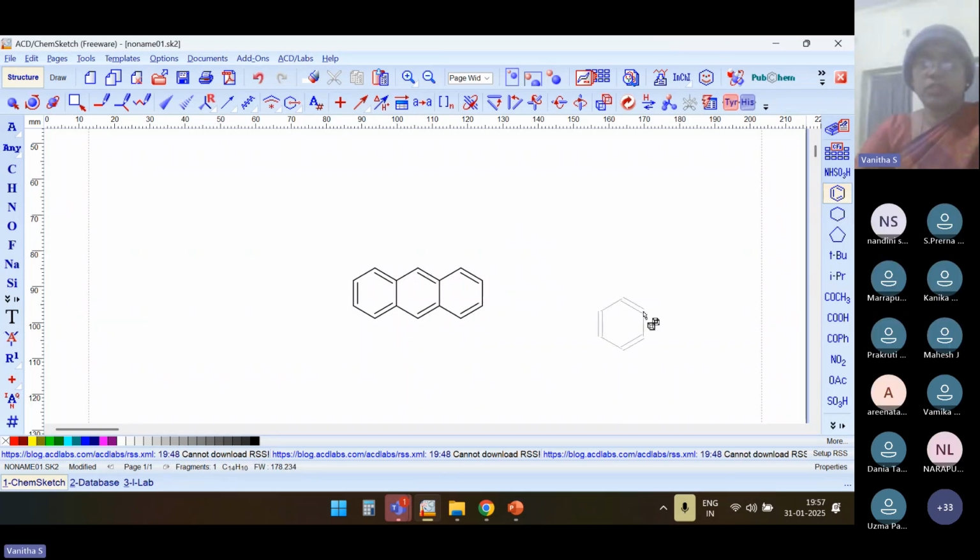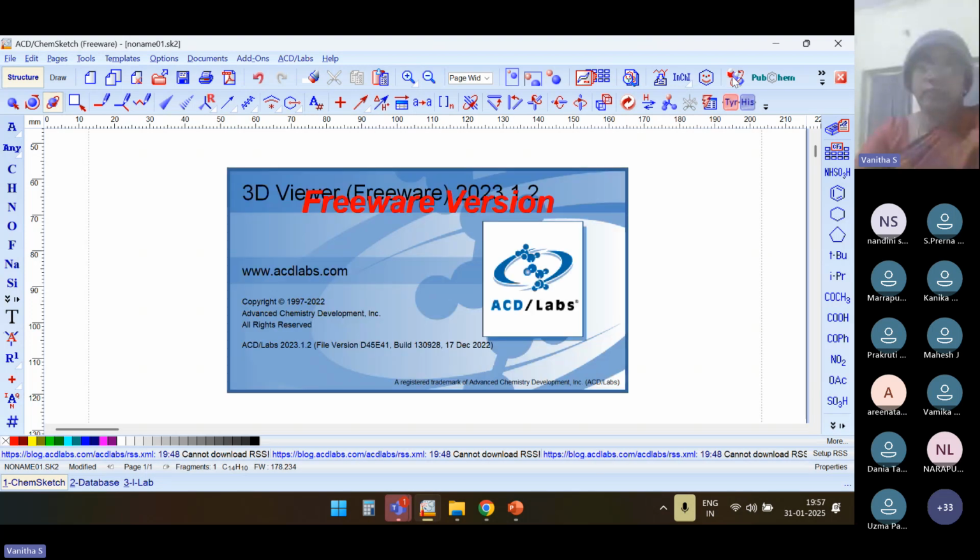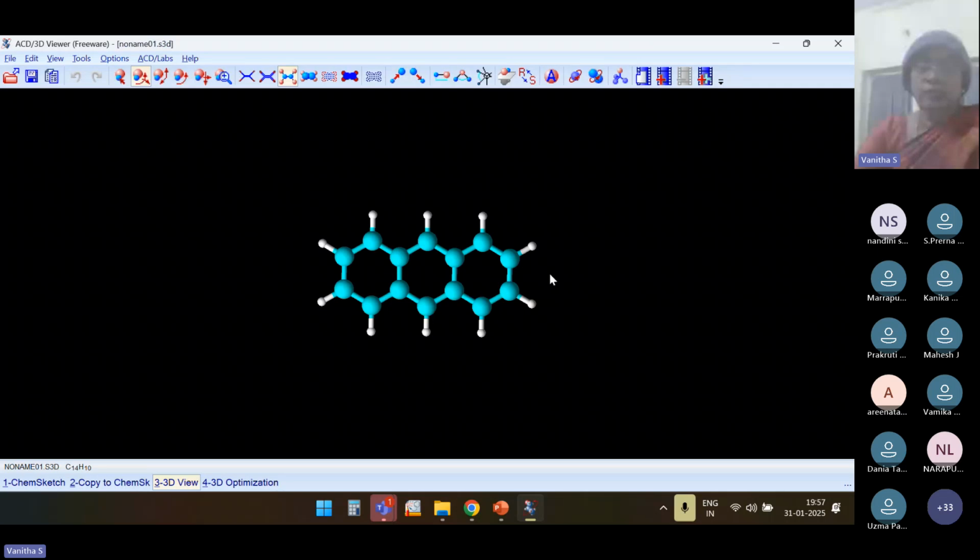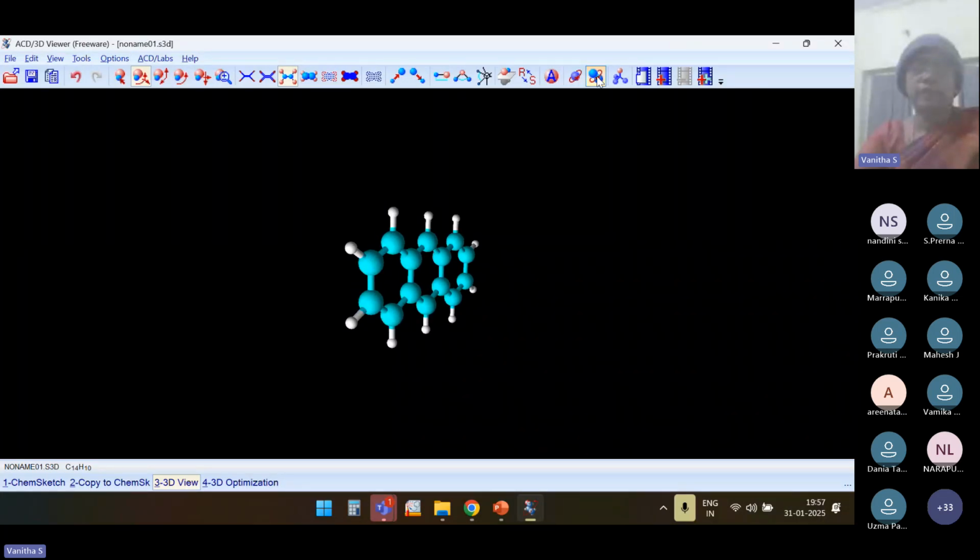I've drawn the same structure. Now let us go with the viewing of it with the 3D optimization with rotation. So the same software, the structure you have drawn will give you a 3D format structure. Okay, so this is what you have got. Maybe you can see on this particular tab, different options are there. You just go and ask to rotate it. It will start to rotate.